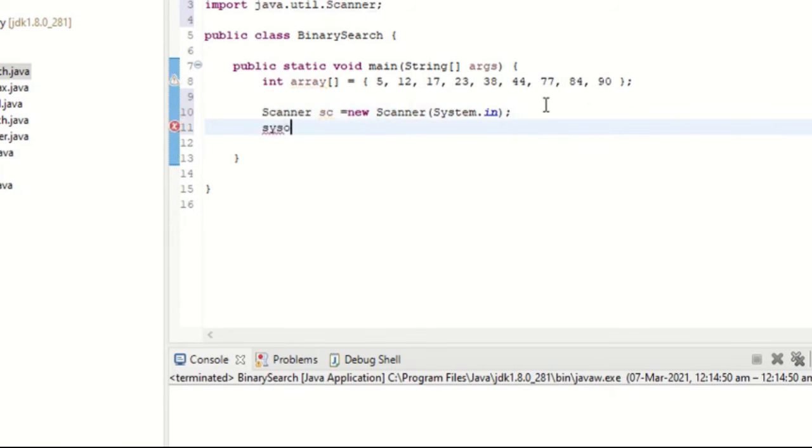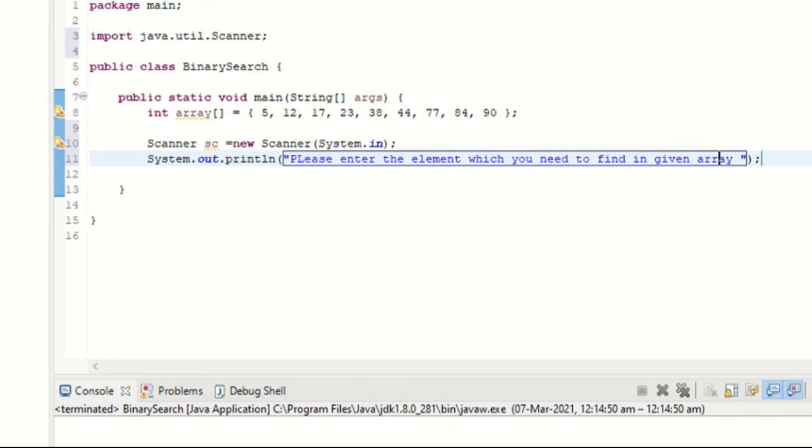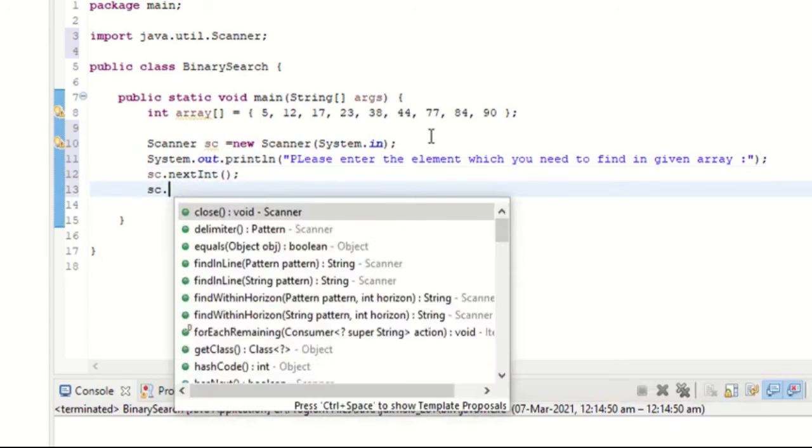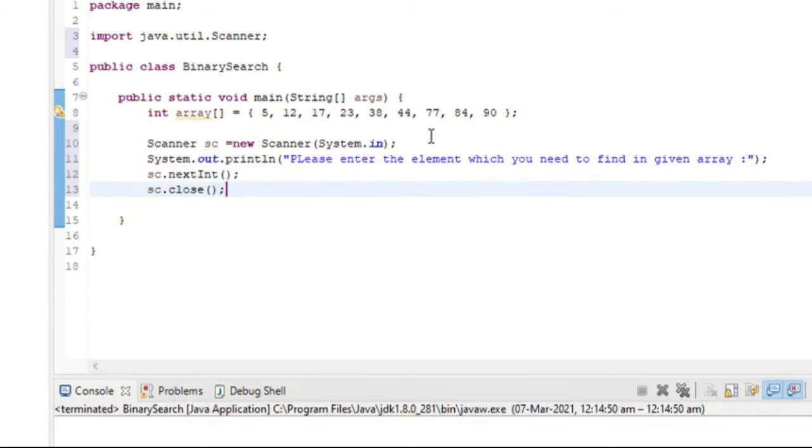Now I will type, please enter the element which you need to find in the given array. And after that, sc.nextInt and sc.close. So now the user will give the input, and then we will try to find that element in this given array.